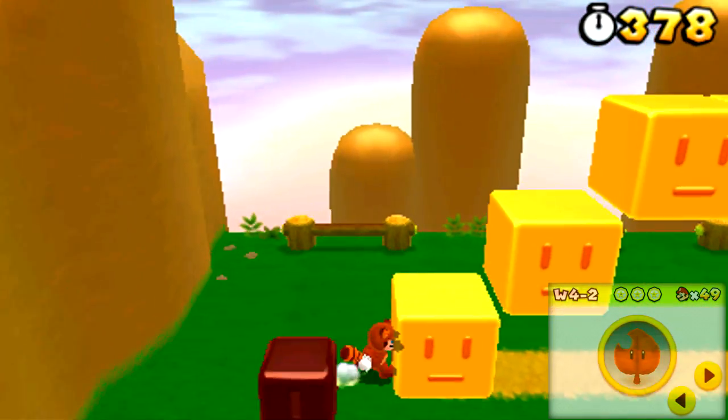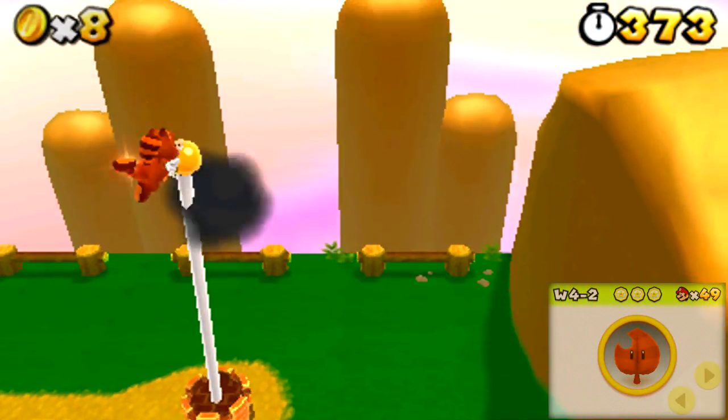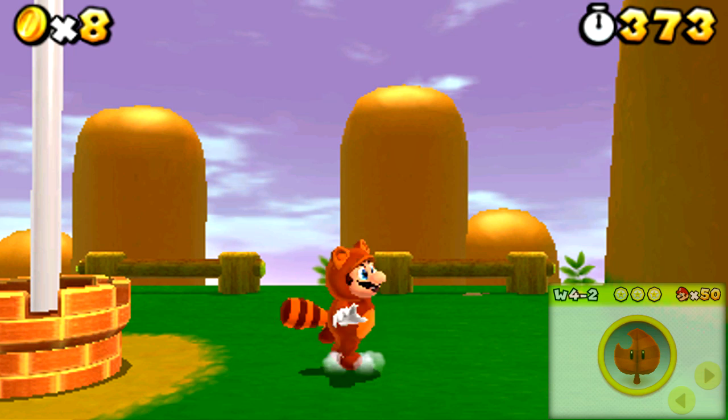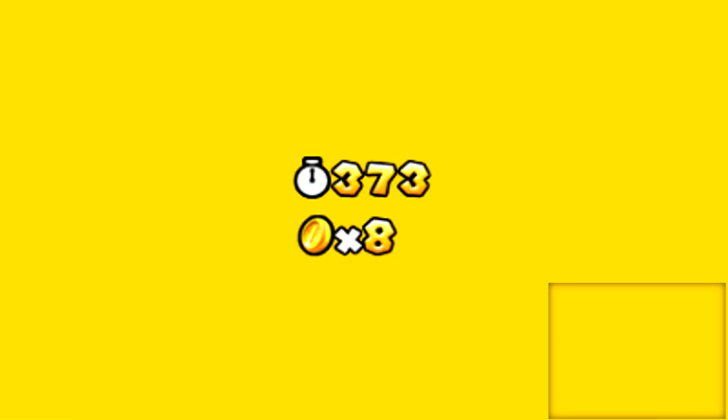Alright, let's activate all these blocks. Quickly run up to the top. That way we can get our golden flagpole. And we'll move on to the next level. That level was actually kind of shorter than I remember it being, to be completely honest with you. Maybe it's because the first time I went through that I didn't know where all the star coins were. And now that I do, it's a little bit quicker.